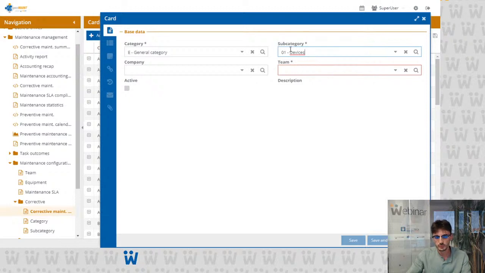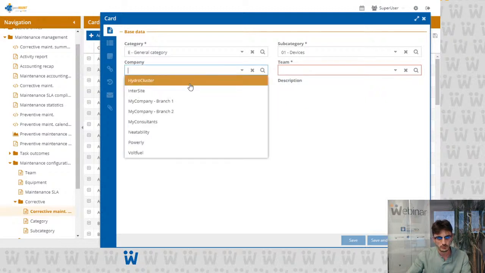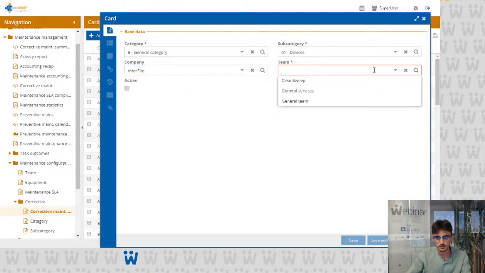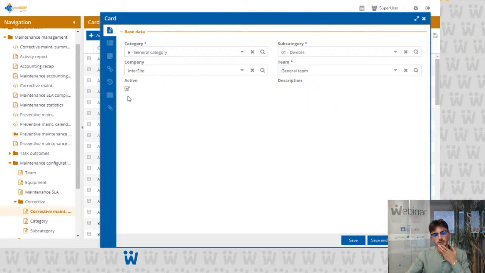I want this type of category to be handled by the team I just created. So I think I selected the intersite and then general team. The active field allows to set if the configuration is still active or not. If it were to be false, the configuration would not be active anymore.